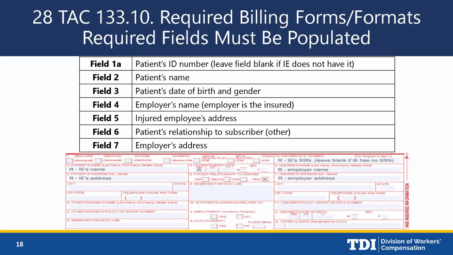The word claim in workers' compensation usually means injury or illness that is work-related. And in a healthcare provider world, sometimes claim means the individual medical bill. So be careful to distinguish between the two.